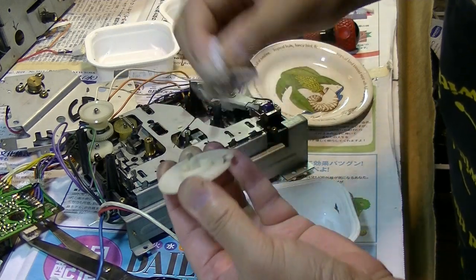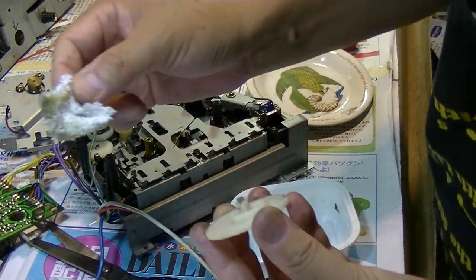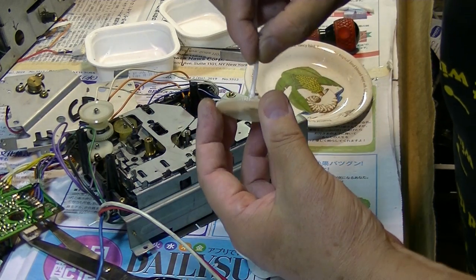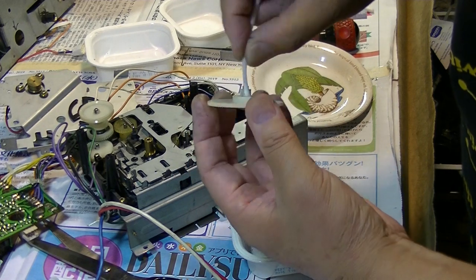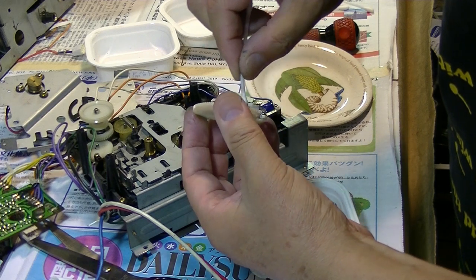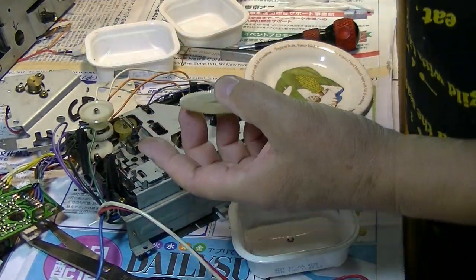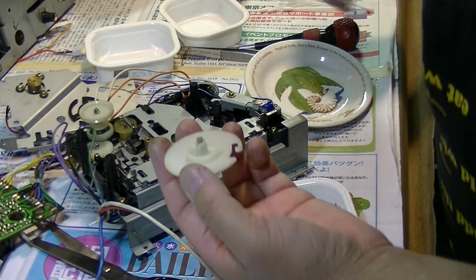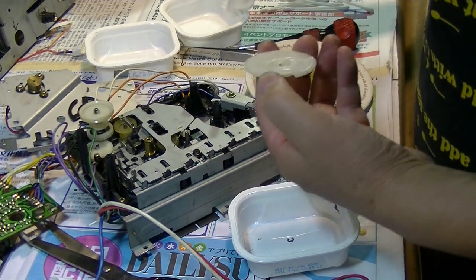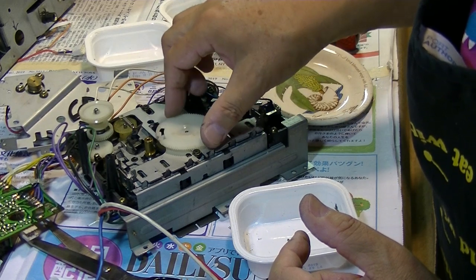Always remove the old grease and put a little bit of new grease, which will help this gear move so smoothly. The old grease sometimes dries up and becomes, you know, hardened. Grease will prevent this belt moving smoothly. I mean, the gear moving smoothly. So let's test. Set it back here. Yeah, like this.